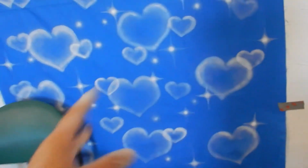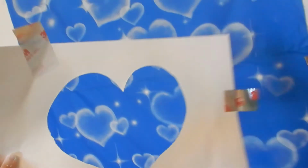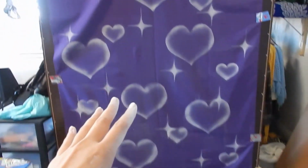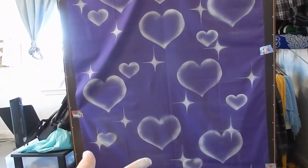This probably took me like 3 hours because of the airbrush, having to stop and clean it, having to refill. And then I did the top stuff with the airbrush and my stencils that I made. And then I decided to go ahead and do this one. Wow, that just fell. Okay, that's cool. So yeah, this is pretty much done. And all that's left to do is iron it and then get ready for pictures.